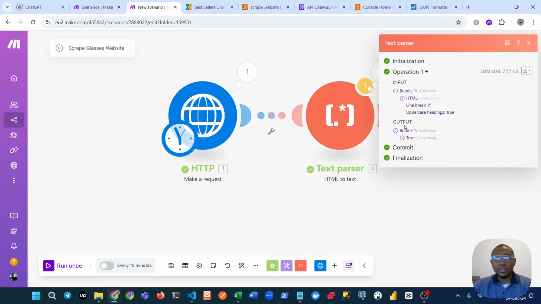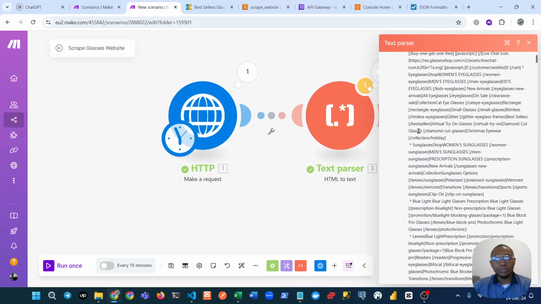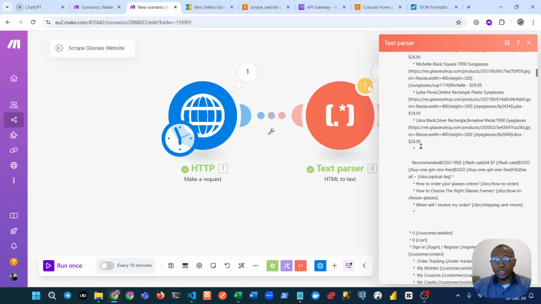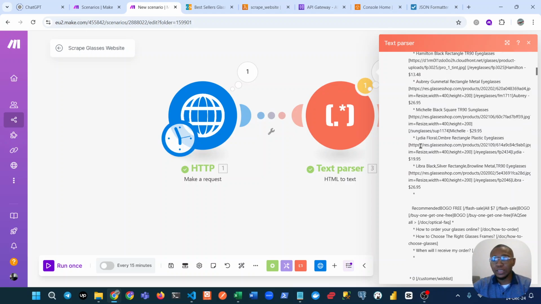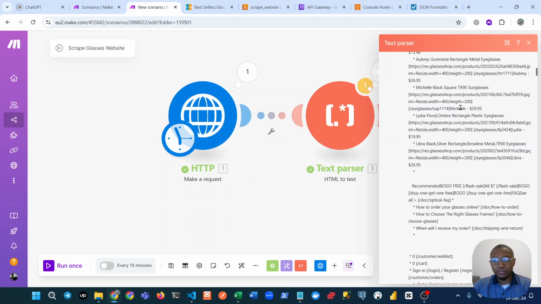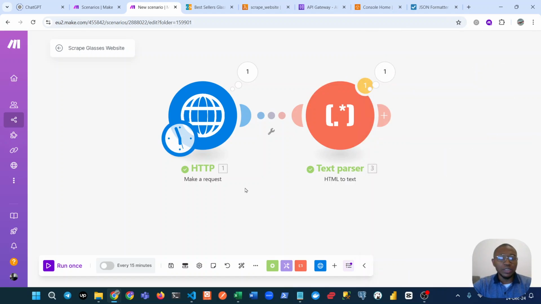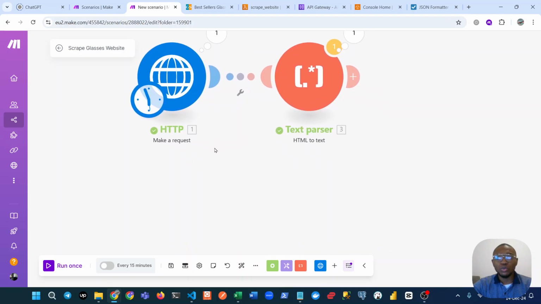Yeah, it will just remove the HTML tags and give us all the text, so you can see how long it is. The prices are here, the name of the, everything is here, right? But this is not what we are looking for. We want to do the real web scraping, like being able to extract specific details we need. So let's run through maybe the next 5 minutes and I'll show you how to do that.